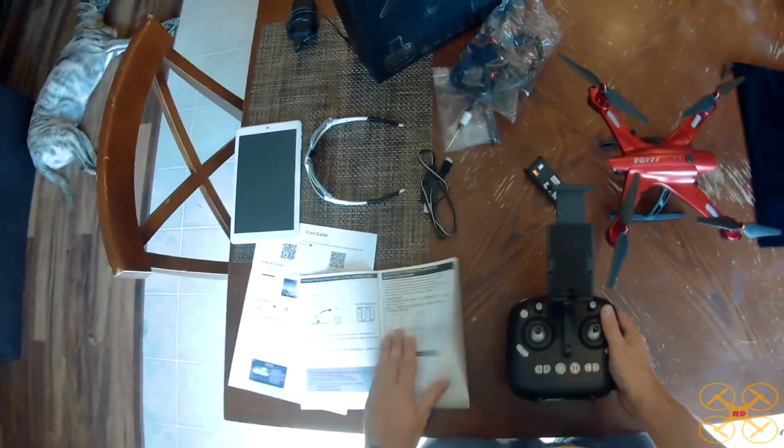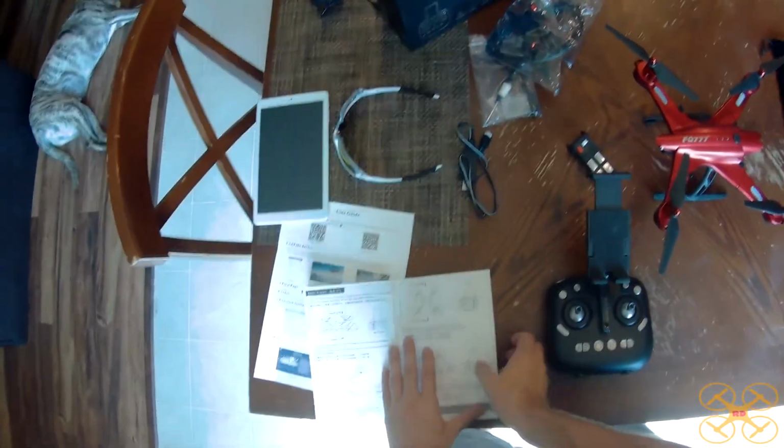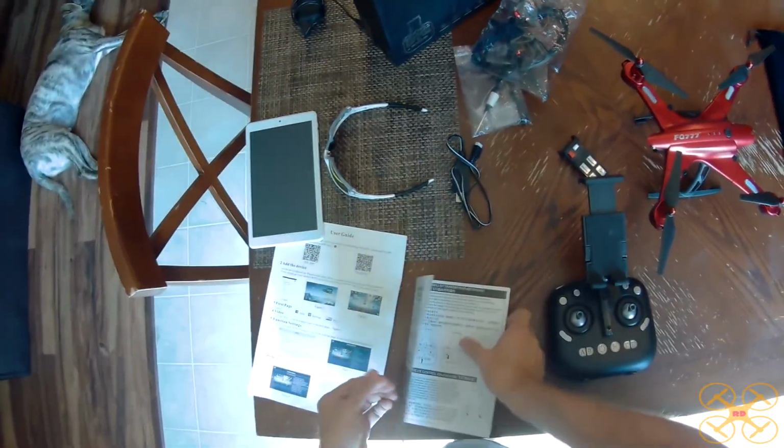I always like to do that. And then the control scheme for it, I'm going to go to the instruction manual here just so that I don't get anything confused, because it's not labeled like a lot of them.